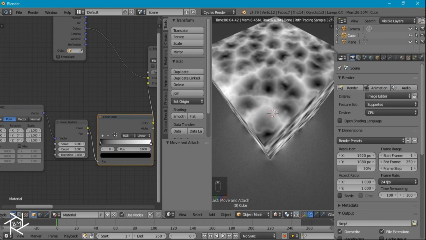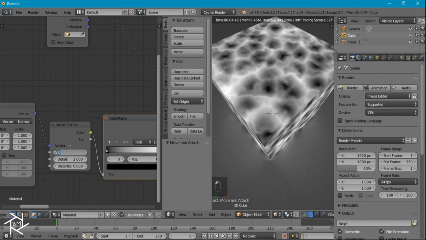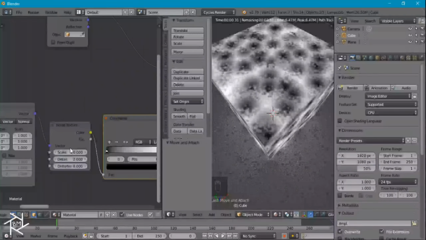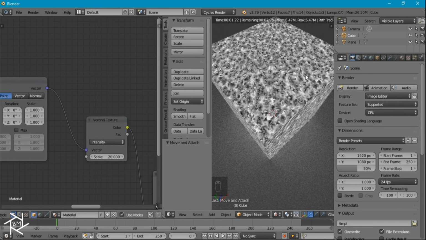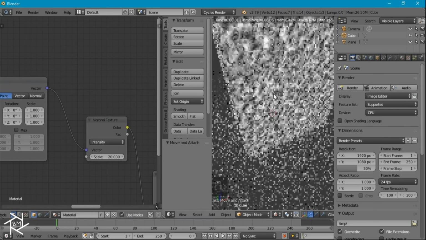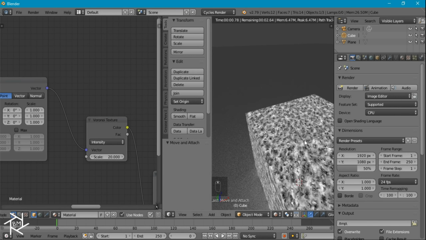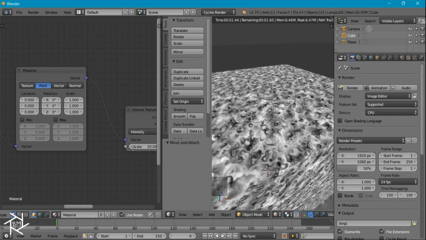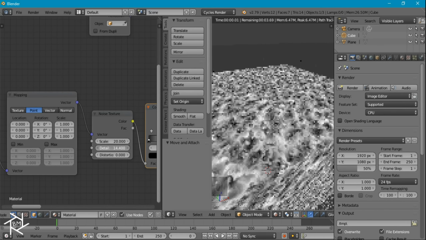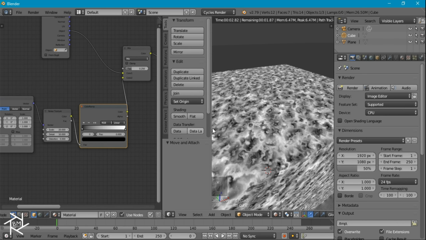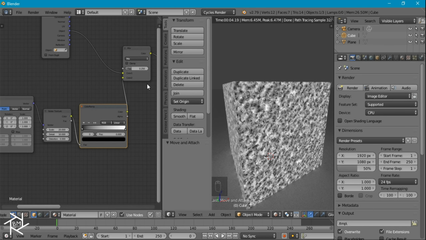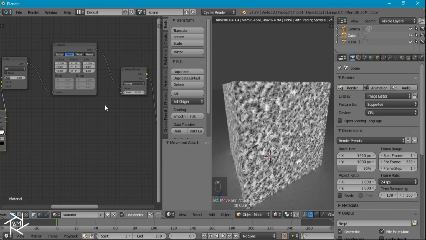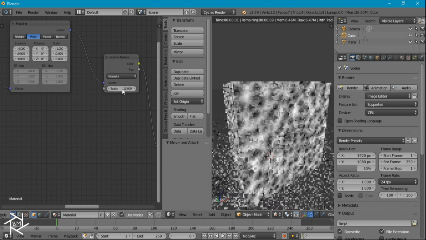So now I'm going to adjust the scaling of these noise textures and Voronoi texture to about 20, like that. You can start to see the effect that it's having. It's really small right now. And let's increase this detail to maybe 10. I think that's good. And I think this actually might be a little too much. So instead, what I'm going to do is decrease the scale to maybe 10.